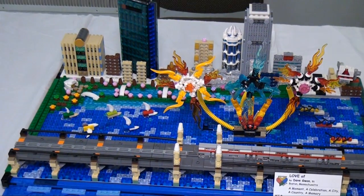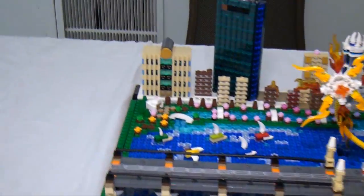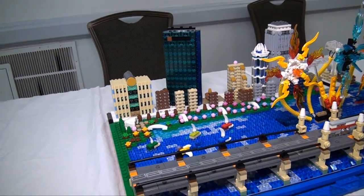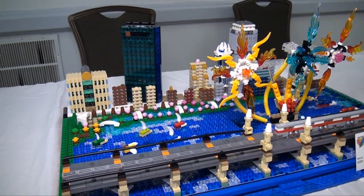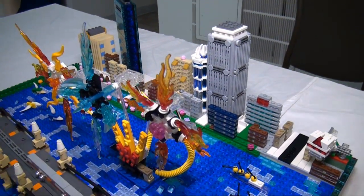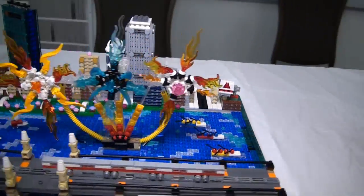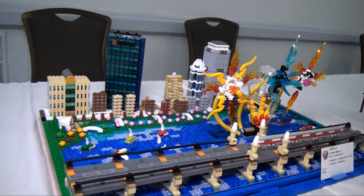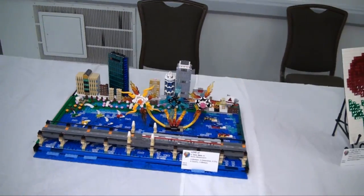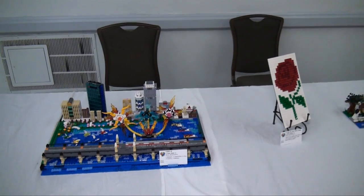celebration. The kind of a skyline in the background, fireworks and things going off, all sorts of cool river with a big, nice micro bridge and stuff. So I don't know what skyline that's supposed to be representing. I'm not sure, but there's a chance that it might be the Manchester skyline, but who knows? I do see that there's a highway bridge, there's a river, there's something that looks like an Autodesk logo over there to the left or to the right, and that might be, I don't know, who knows, right? Yeah, overall, very cool build though.